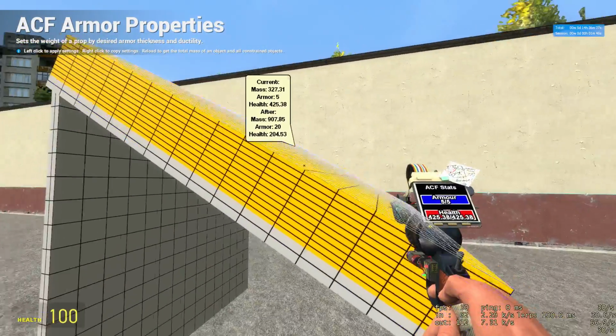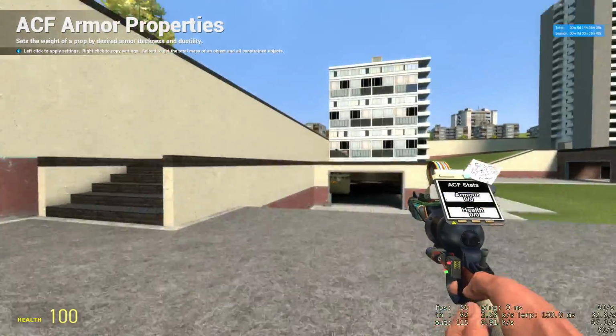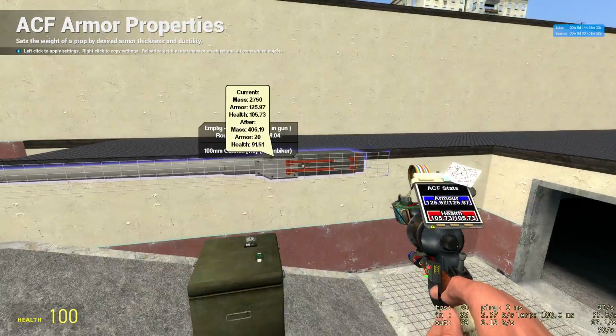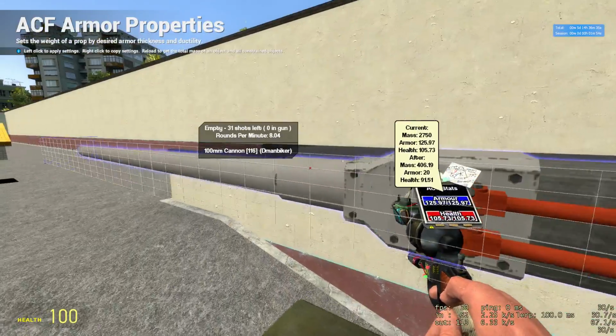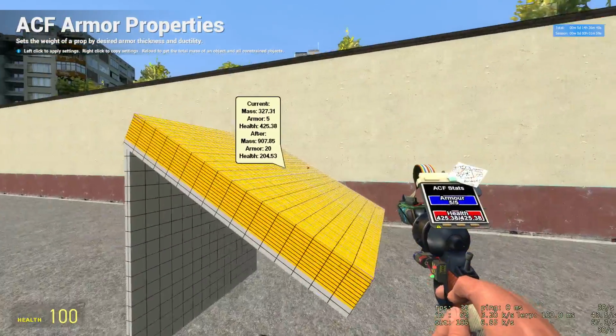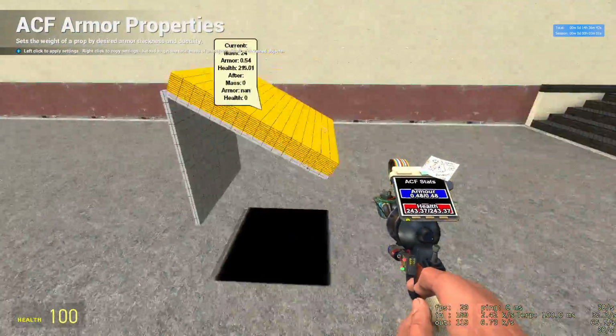It's also angled at 30 degrees, I'll add. It just survives. This test rig took 31 shots of 200 pen 100mm ammo, and I had a 100% block. None of the shells penetrated.